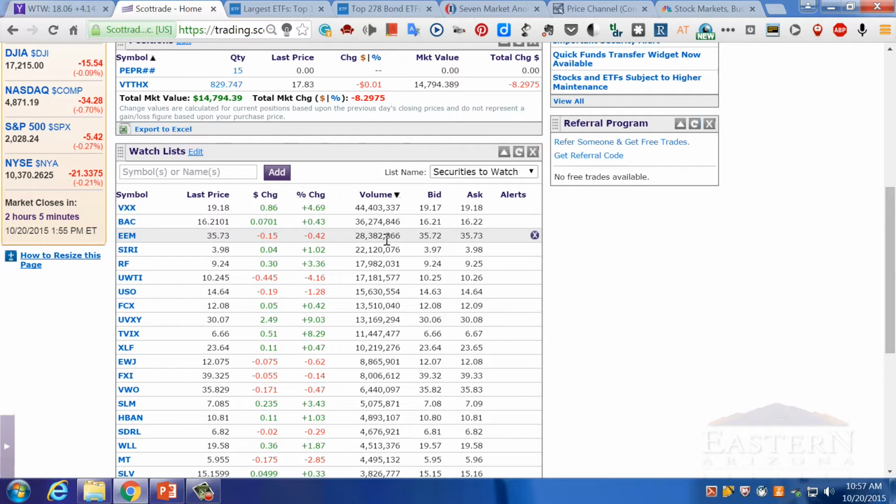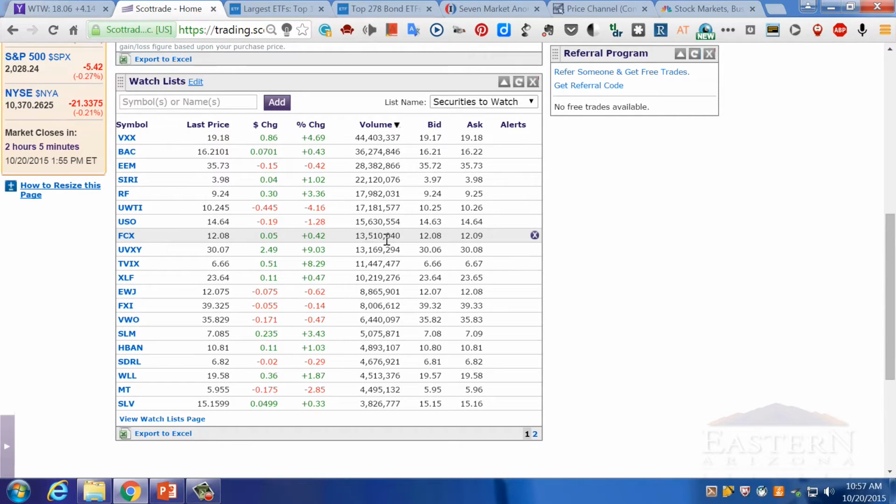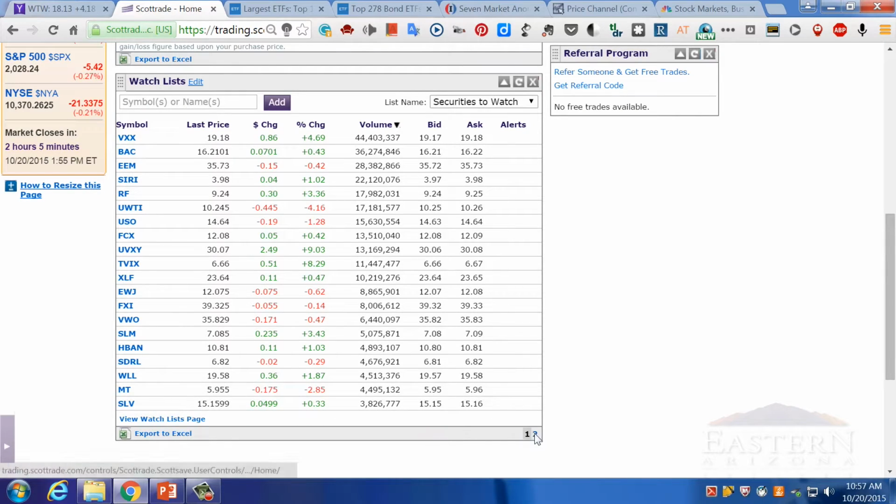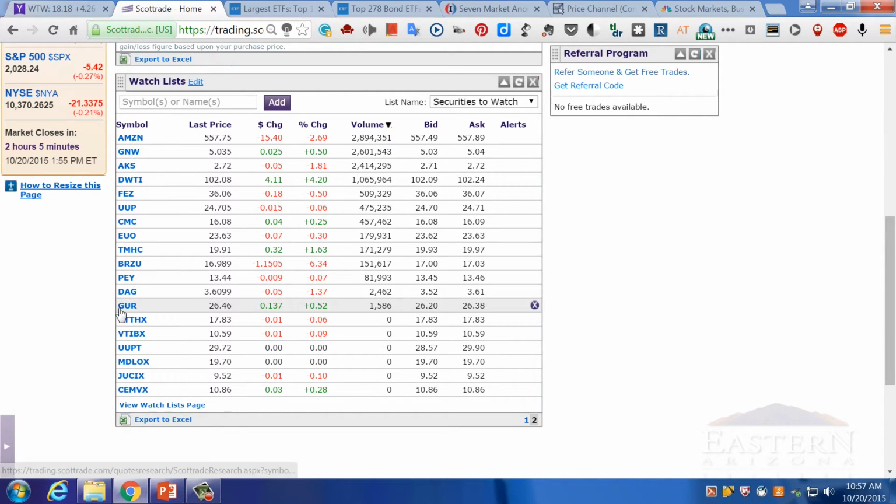The volume, you'll notice that that's actually how I have mine set up. I base mine on the volume because the more volume there is, the more that thing is trading each day. So if you look at my second page, look at GWAR. How many shares traded today so far? If you can't see that, 1,586. Is that a lot or a little? It's a really, really tiny amount. So that thing doesn't really go anywhere each day. It only goes up or down by a little bit on a daily basis.